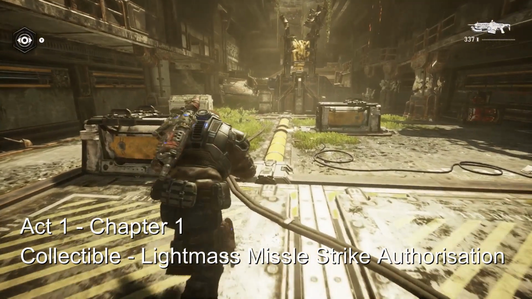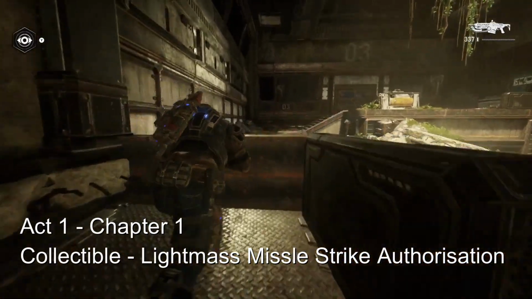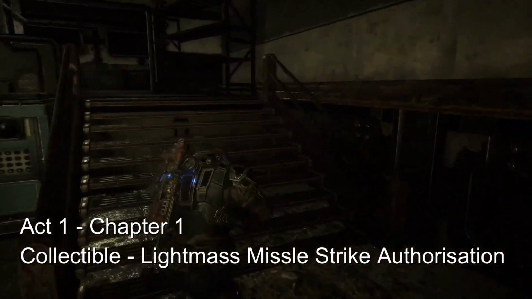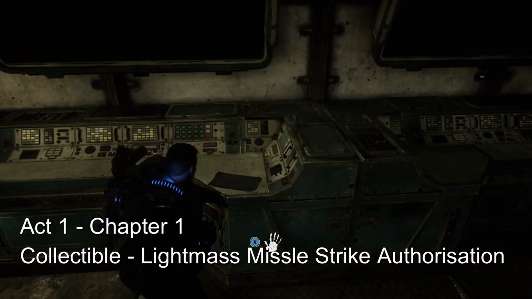Now the last two collectibles for chapter 1 can be found in this area where you first encounter the Scion, and there'll be a bunch of enemies in this area, and the Lightmass missile strike authorization will be up these stairs on your left, and it will be next to this console just by you on the desk.